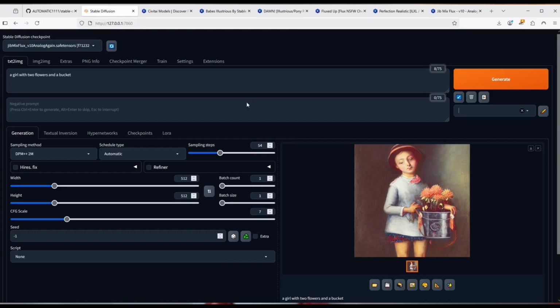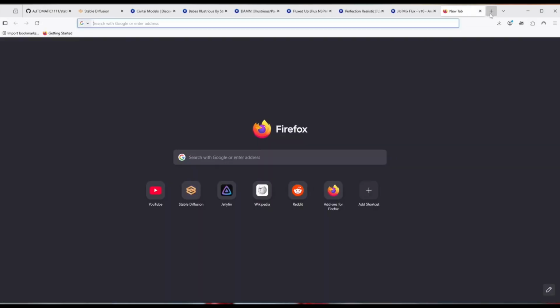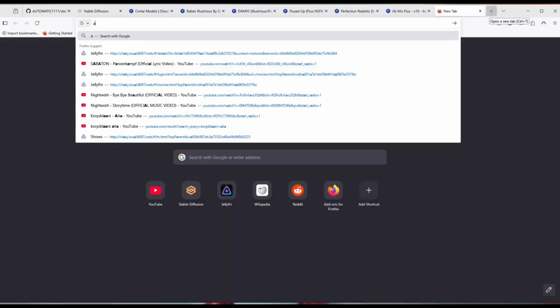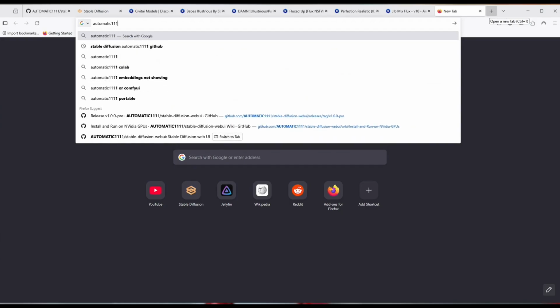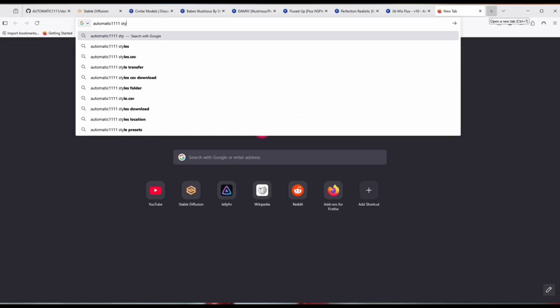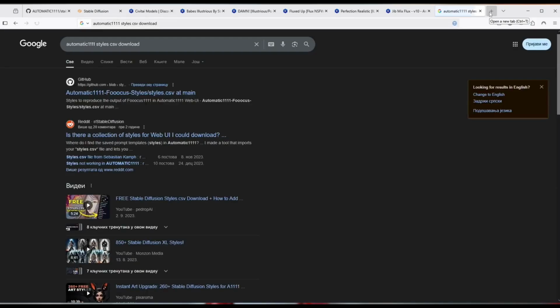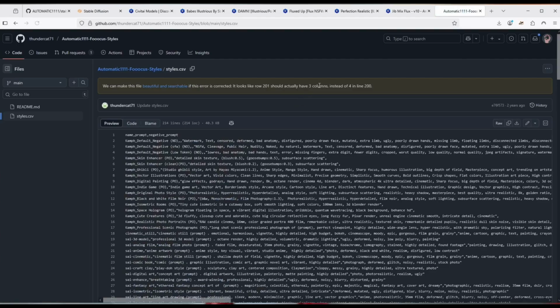I'm rather going to open a new tab, and I'm going to look for automatic1111 styles. Yeah, styles CSV, download. I'm going to look for that. It's also on GitHub. Going to click on it, and here you are going to see a bunch of different styles.